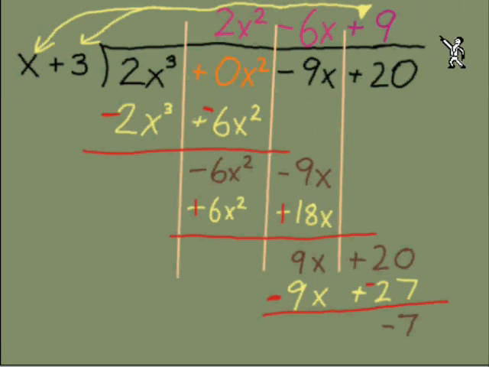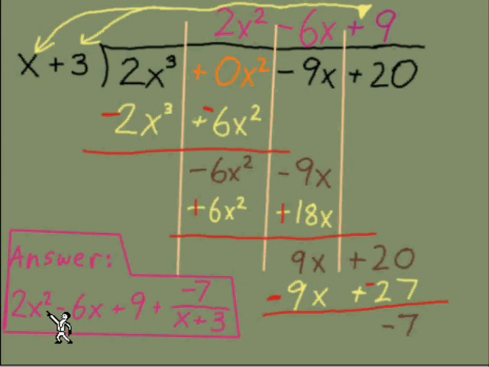Nothing left to bring down, so this negative 7 is the remainder. We're writing remainders the same way we did with the previous example, creating another fraction that we're going to add on to the tail end of this answer. Our answer should be written like 2x² - 6x + 9, getting all that from up on top, and then because we have a remainder, we have this last fraction to add on to the end: negative 7 over the divisor x + 3.